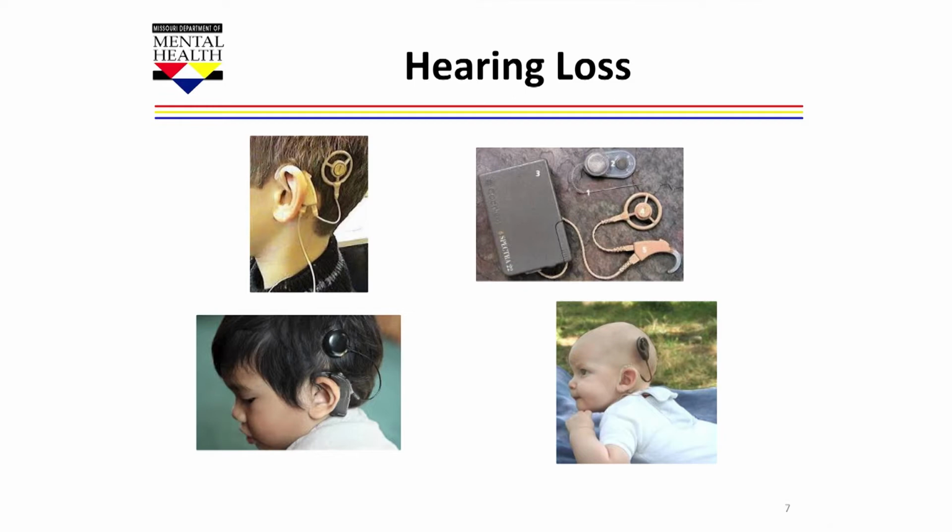The bottom 2 pictures are pictures of more current cochlear implants that are commonly used today. There's no box that's held on the belt. There's no wires that come all the way down. The entire apparatus is up on the head, but it works similarly in that it has the mechanics that are wrapped around the ear. It has the magnet in place that's on the head.